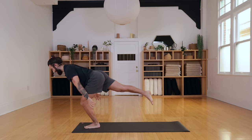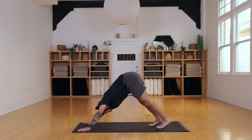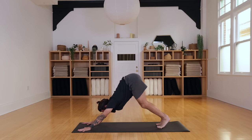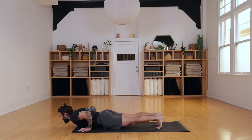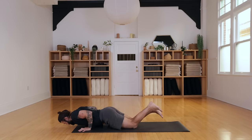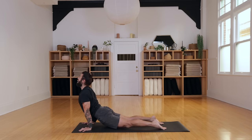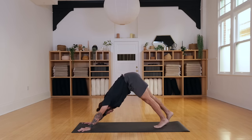Bend your left knee. Hands to floor. Step back into downward facing dog. Inhale, wave your body forwards. Plank pose. Exhale, move right through your vinyasa. Always feel free to intensify, modify, or skip vinyasas completely.